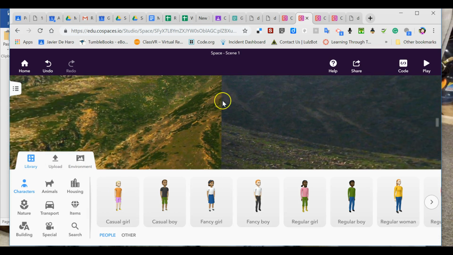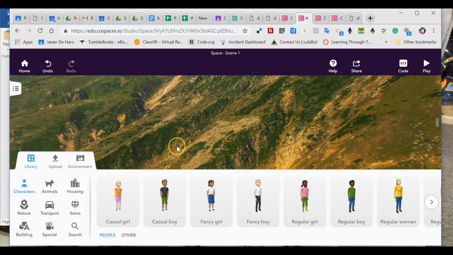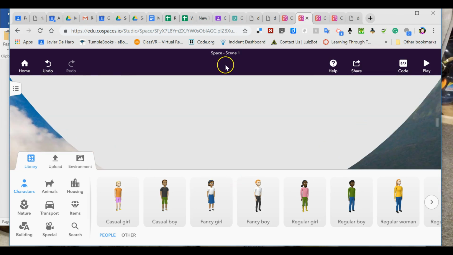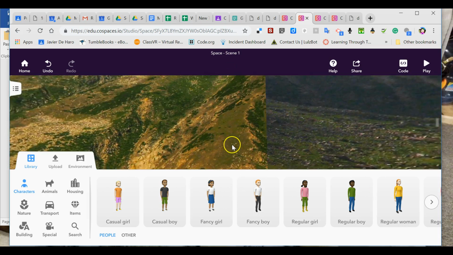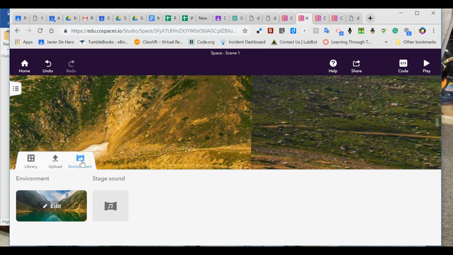You will notice there is a break because it is a 360-degree image that is taken in panorama. So if you go up, there is white up there because the image is only taken with a camera. So it depends on the image how it comes out. If you don't like how it comes out, I suggest you go find another image. You can still use the environments that are loaded or whatever makes you happy.